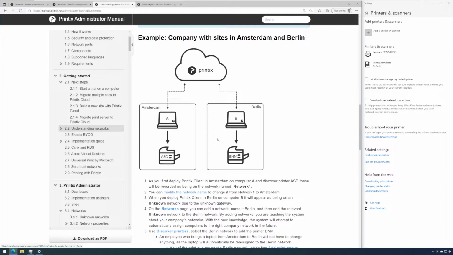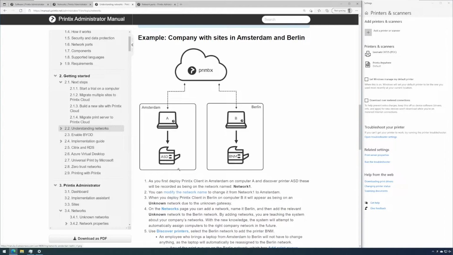So Printix relies on Printix Client being installed on a computer that has IP connectivity to the printers accordingly. By default, I, as the signed-in user with this computer, will only have access to printers and printer queues that reside on my own network.